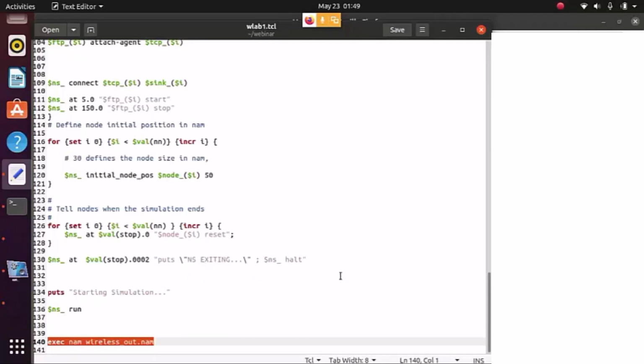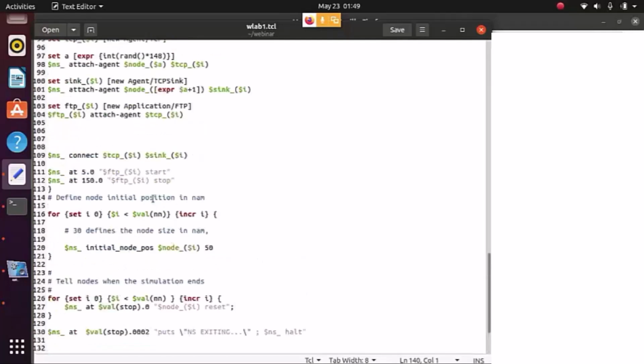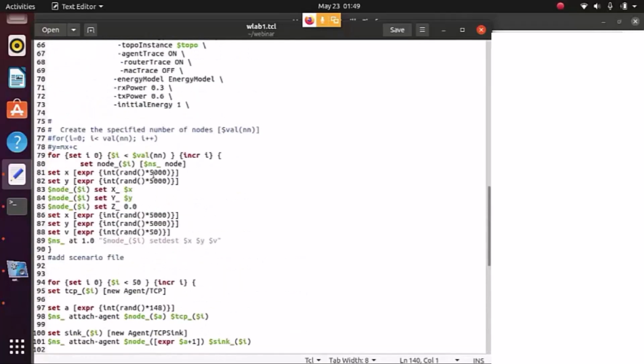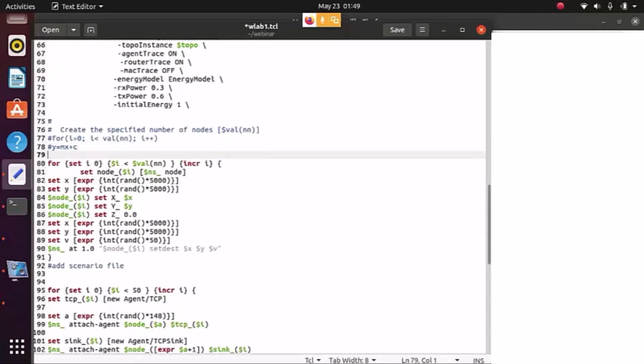In a for loop, the next line is set node, ns node. If you remember the wired scenario, we created, I will write here, set n0 ns node.